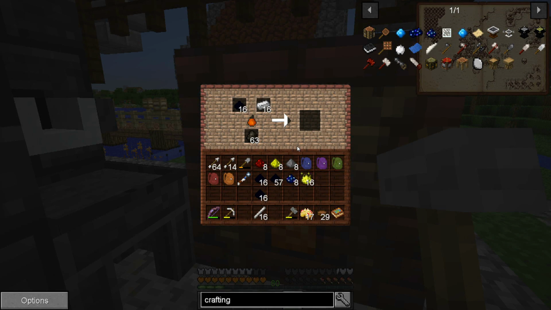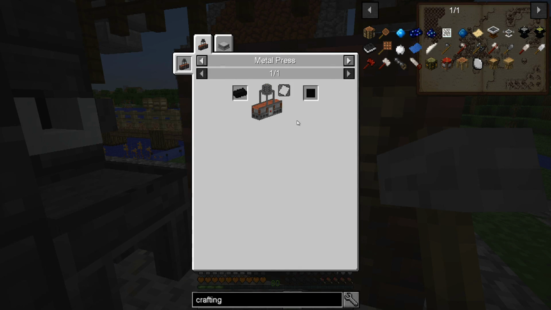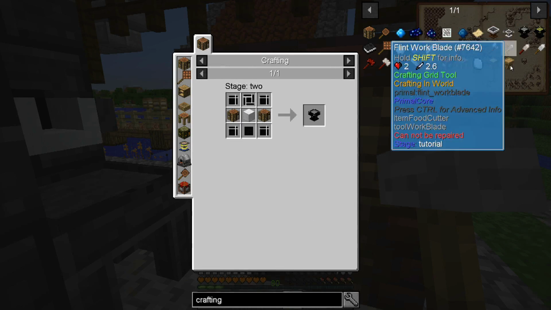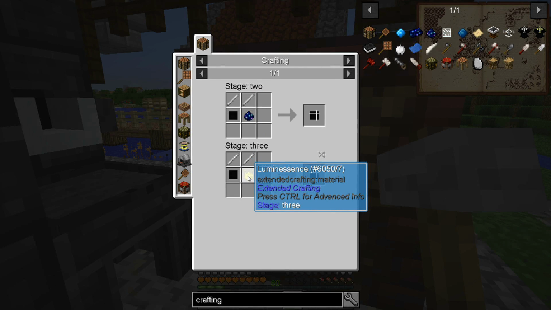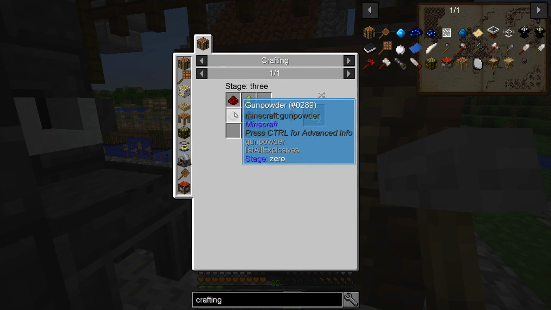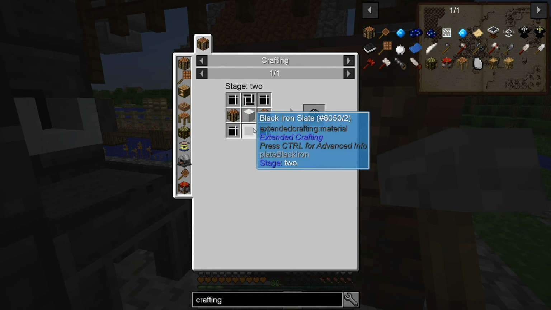But this is going to take a while to cook. Once I get those done, then I will make those into black iron slates, which is just smashing them on the anvil. And then we'll be able to get the rest of this done. Now I've got pretty much everything else ready. I've already made the iron rods. I've made the luminescence, which I made with some redstone, glowstone, gunpowder, and stardust. And the rest of it's pretty simple. An iron block and a couple of crafting tables.